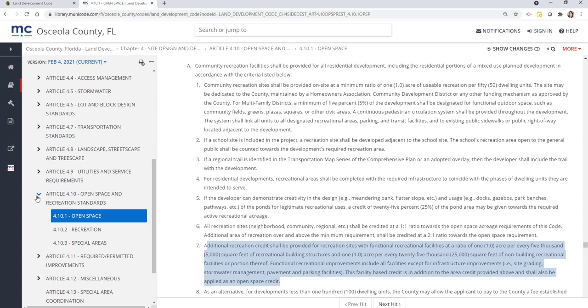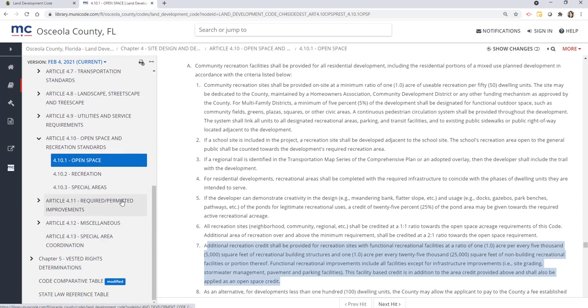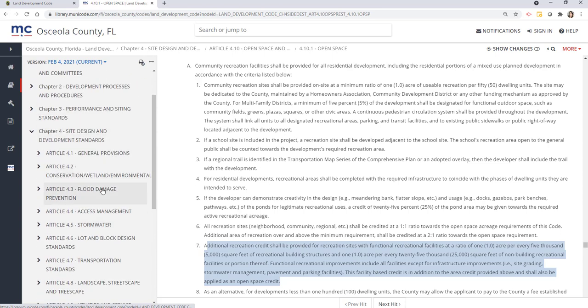So as we're laying out our practice design project, I'll pull these elements in and explain them a little bit more. All right, so for right now, that's all I'm going to go over in this video. Just be aware of what other information is required per the Land Development Code.